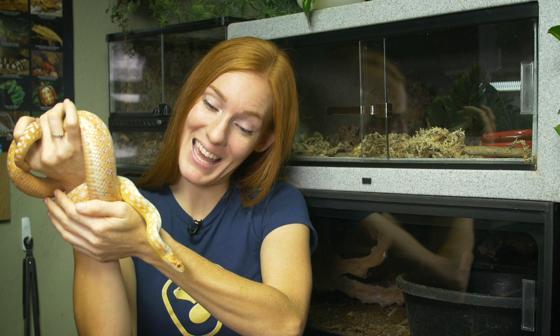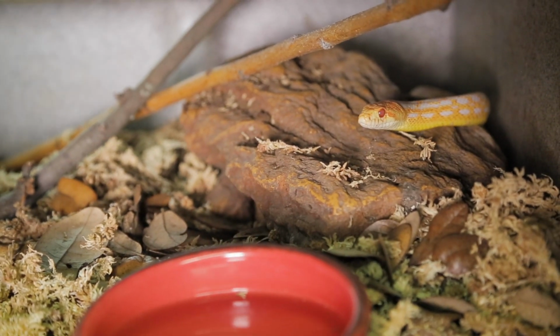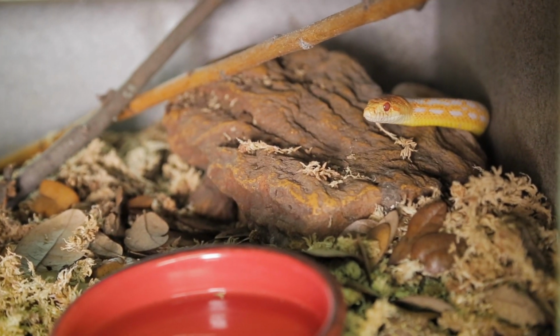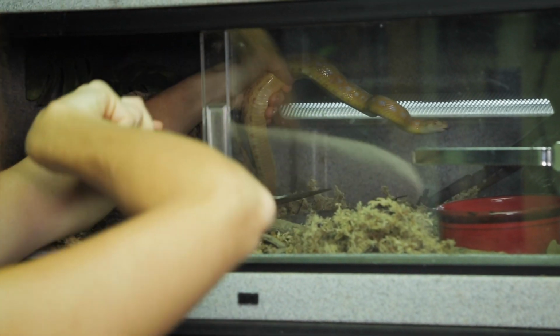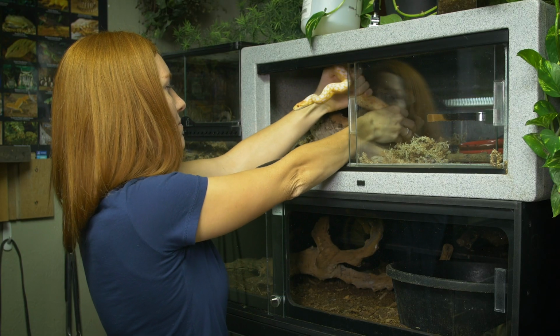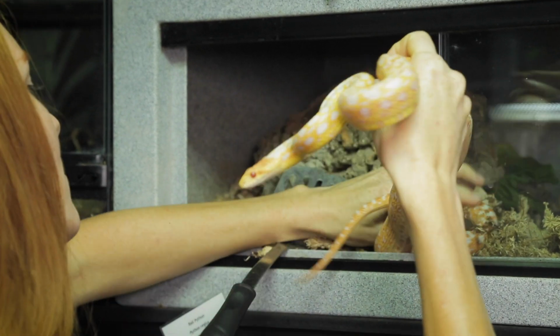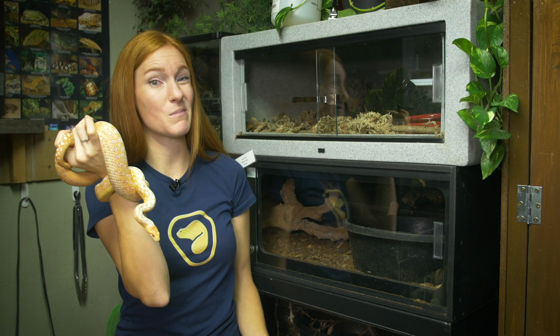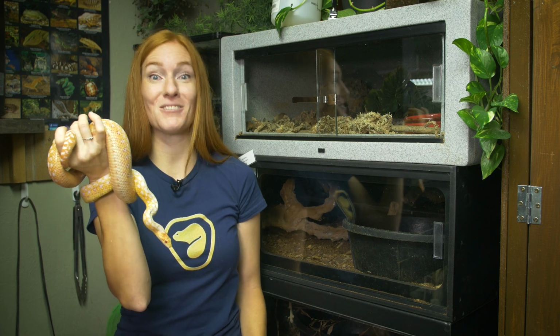I'm actually really happy with how calm and settled she's become, but you could see she was pretty active when I first picked her up. She hadn't been handled very much previously, so she's not super comfortable being picked up out of her enclosure, which is a little bit of an issue because I gave her plenty of natural items in her home, and when I go to pick her up, she ends up wrapping her body around anything she can. This is a pretty common behavior for snakes, but Starburst is a bit more determined than most, and I end up having to take a lot of the stuff out or dragging it around to get her out.